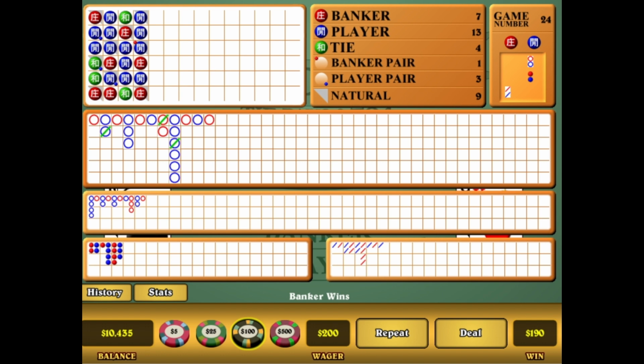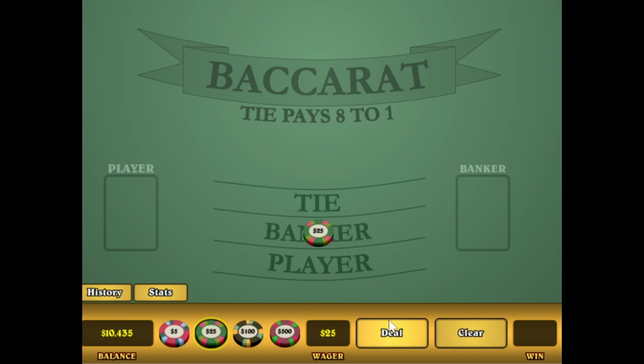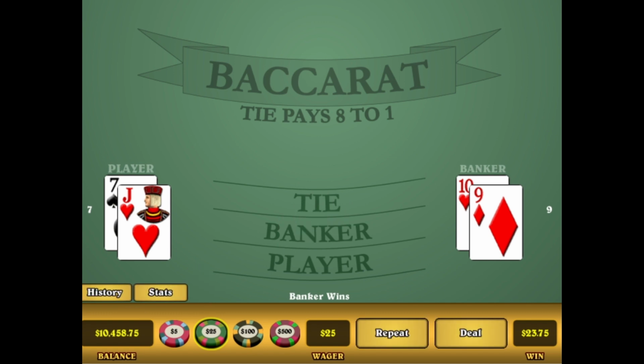Okay? So I just felt confident that banker was going to sneak in a win there, even though it was the weaker one. Now, I will not be surprised if banker starts winning. So what we're going to do, we're actually going to go with banker again, but only for a quarter. And there it is. We got the quarter.